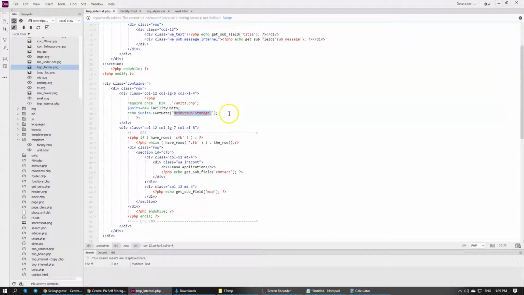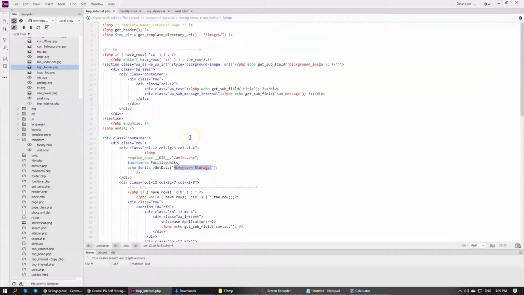That's where we're entering the variable, the name of the location. It might not exactly match the header of the website. That is fine. So we're going to do some minor customizations right now.